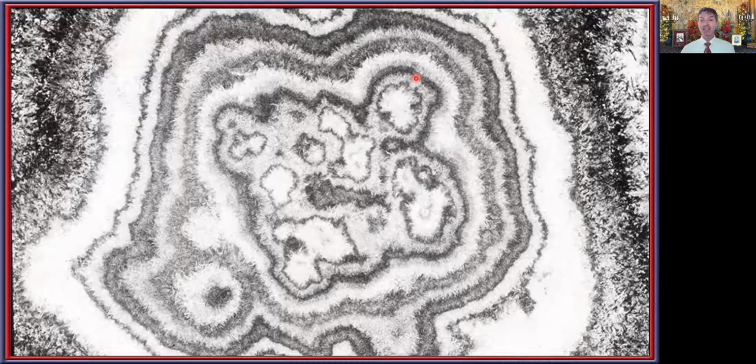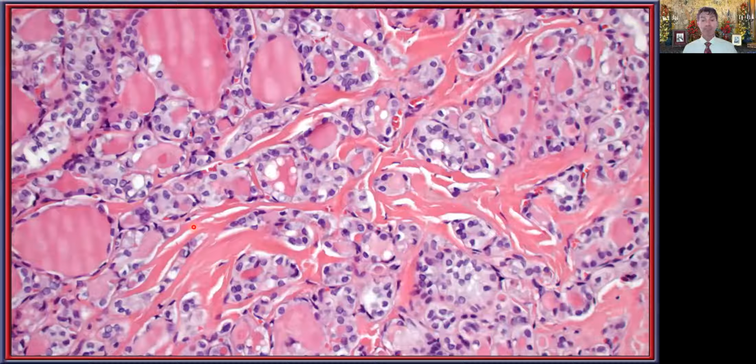But here you will actually see all of the nuclei present that have been degenerated or died. Here is the central lumen of the fibrovascular core with all of these concentric laminations of the calcification. So to me, this means that tumor got there and then was covered by calcification over time. And therefore, a psammoma body is just a reflection that there is dead tumor, but that it did get there through the lymphatic or vascular system.